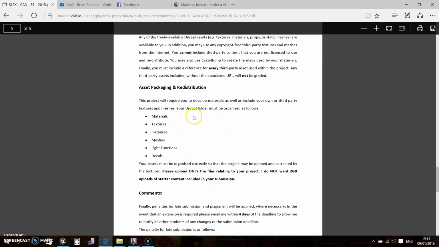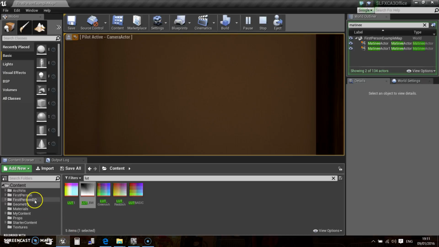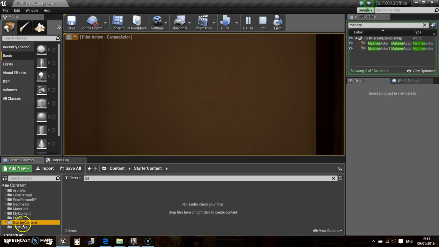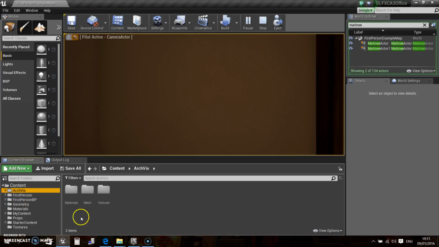Oh, my asset packaging. Because I use the assets from the Unreal projects, the packaging is a little different to what you wanted. The starter content is actually anything that I've migrated from another project. It has kept its folder setup, but it's easy to say that everything in this folder is from the realistic rendering one.